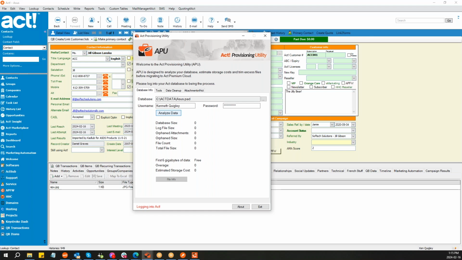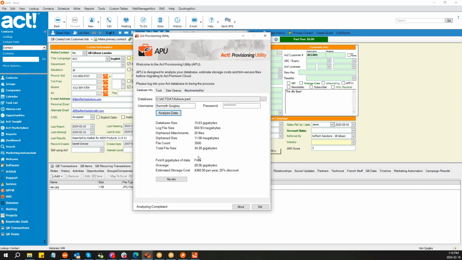But imagine if you have an ACT user out there that's super keen to go to ACT Premium Cloud, but he has a lot of shortcuts pointing to his network, okay? Shortcuts to attachments. And he wants to bring them all into the database before uploading his database to the cloud. If you think about it, if they are going all web, all of the shortcuts to the network resources, or the UNCs, are going to become dead links on the cloud. So we've got to have a way of bringing those shortcuts back in.